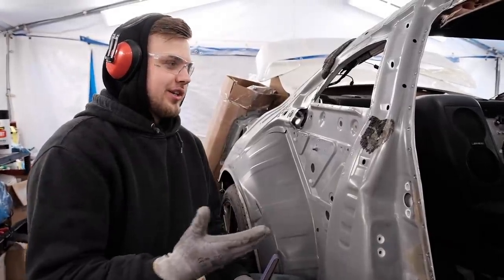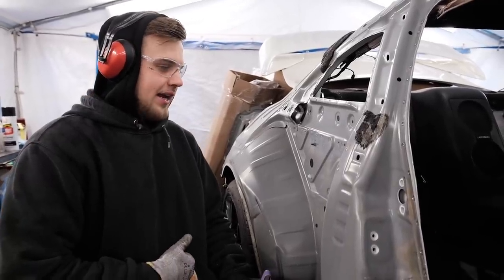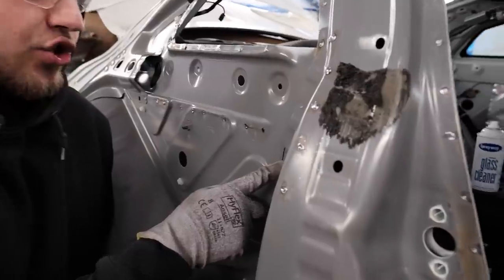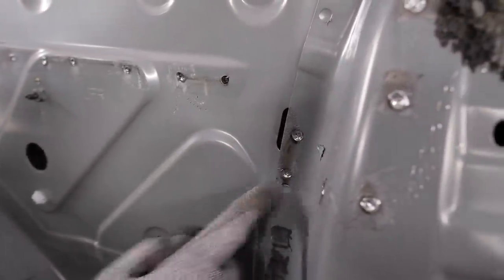So the bits are actually taking way too long, and I feel like it just destroys the bit. I tried to drill it here and here, as you guys can see, it just barely goes through and it's not doing what it needs to. Since this metal is so thick, I'm better off using this belt file over here.